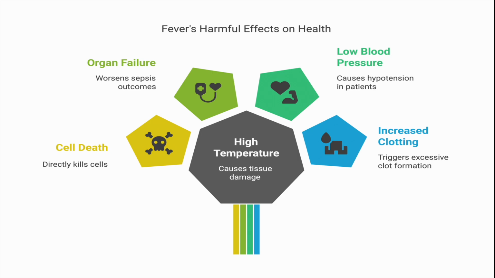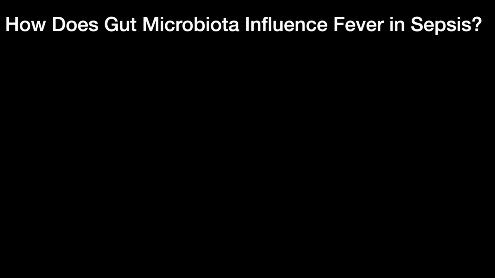But it does have some side effects, like it can cause direct cell death, it can worsen the organ failure which is there because of the sepsis, it can cause hypotension because of the vasodilatation, and increased clotting, the excessive heat triggers clot formation. So it does have some side effects as well. So it is the balance and the net effect on the individual that needs to be assessed.